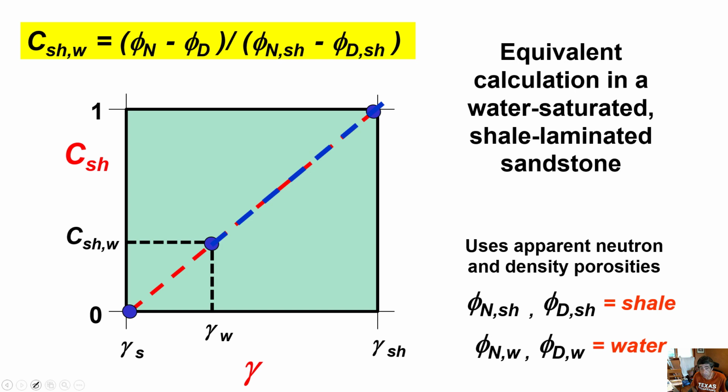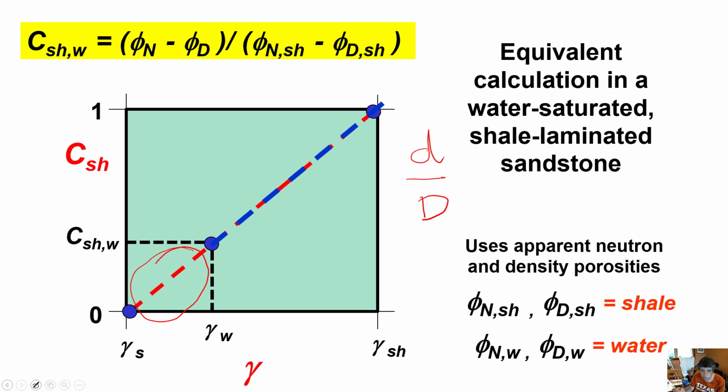Now, what happens if you don't have a clean sandstone? Well, don't despair, because we have an alternative way of doing it. The alternative way, basically this equation, what you see here, is a realization of my formula that says lowercase d over uppercase D. What this means is the following. When you don't have a clean sandstone, you don't have access to this section of the curve right here.